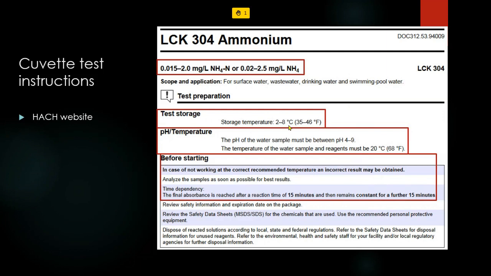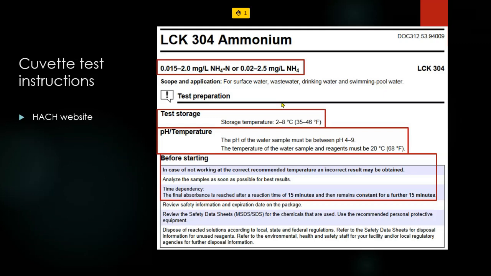Now, what happens if I keep the cuvette outside? The cuvette can usually be stored at room temperature for 10 days. Exactly. The cuvettes that require, as ammonium, a storage temperature of 8 Celsius degrees can also be stored at room temperature for 10 days.